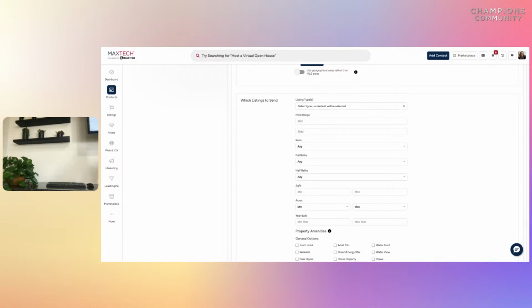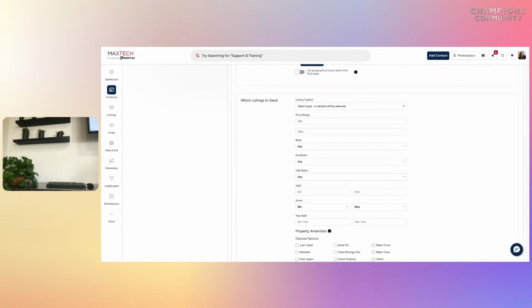You can get specific of what type of listings they're looking for, and the system will know if something pops up in that area, it'll email them automatically. Like this home popped up, or these will be the top 10 homes in that area right now for what you're looking for, right? You want a pool? Perfect. A new home pops up on the MLS with a pool in that area they're looking at, and the system will send them an automatic email or a text message, however you want to contact them, without you looking every week in MLS, like, oh, here's a list of homes that you guys can look at this weekend. There's open houses that are happening. The system will automatically know.